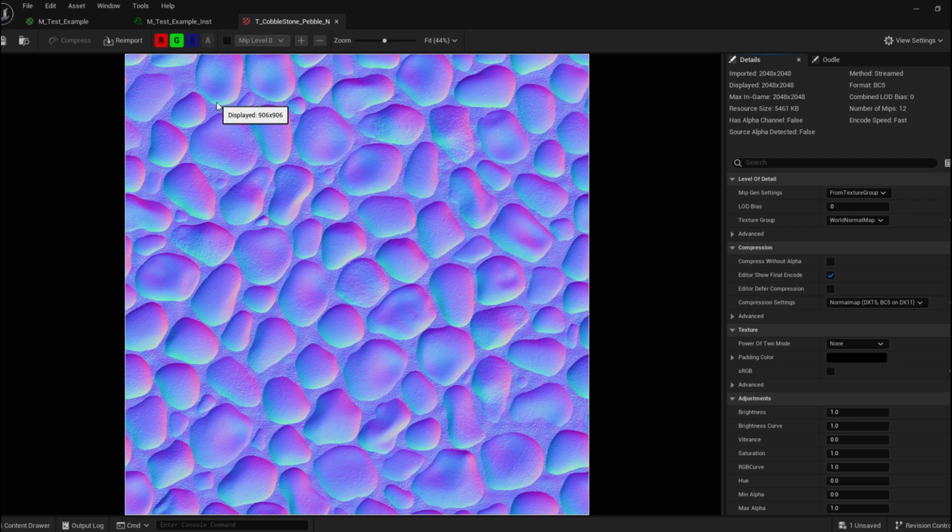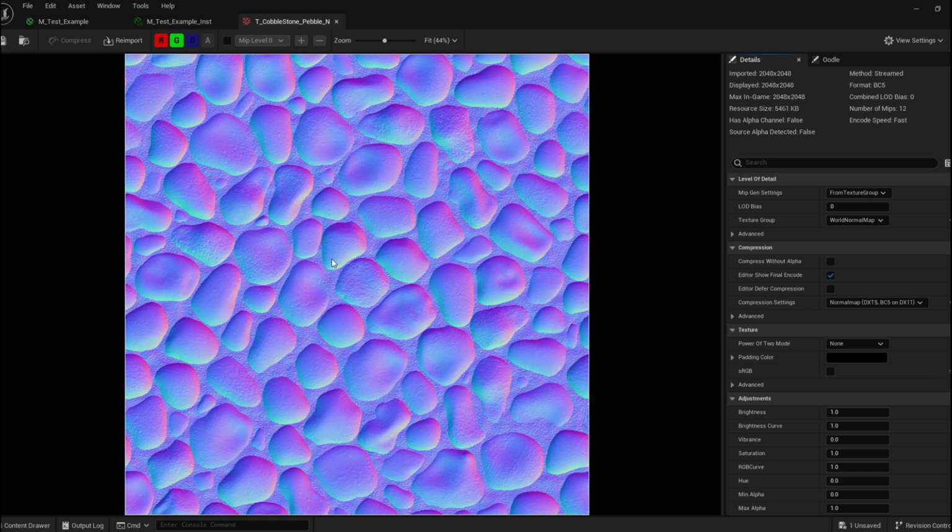So what this is doing is just saying to the engine, inside Unreal Engine, blue is the z-axis, red is the x-axis, and green is the y-axis. So it's telling Unreal Engine this face is looking at the x direction, this is on the y direction, and all the blue you're seeing is on the z-axis.